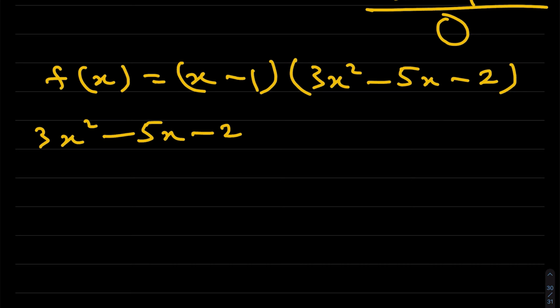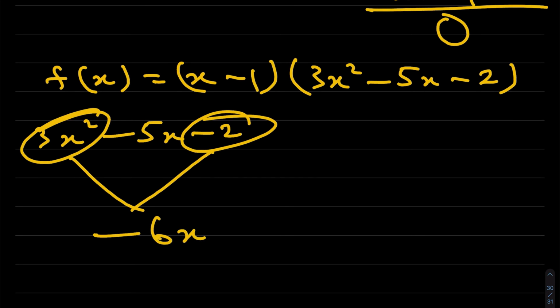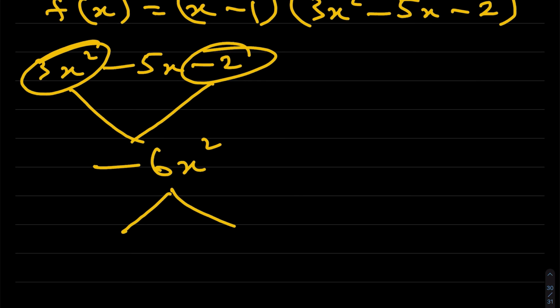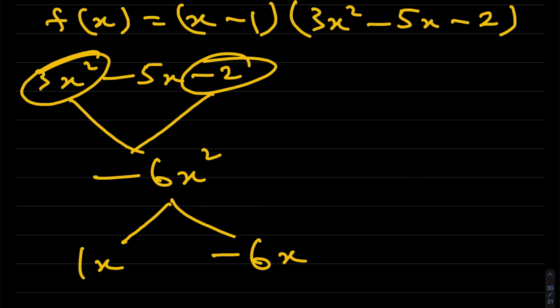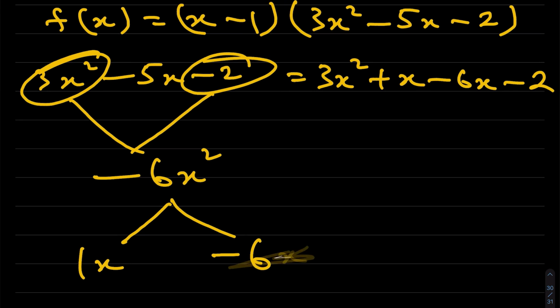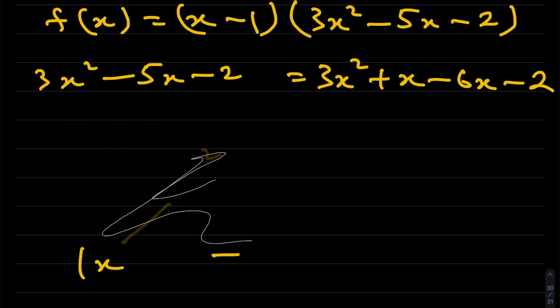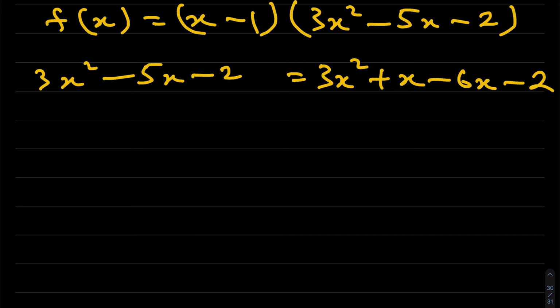If we factorize 3x squared minus 5x minus 2, I don't think we were right. Minus 2 times 3x squared is minus 6x squared. So what do we multiply to get minus 6x squared and add to get minus 5x? That's going to be 1x and minus 6x. That's it. 1x minus 6x is minus 5x, and 1x times minus 6x is minus 6x squared. So the factors are 1x and minus 6x. It shouldn't be what I wrote earlier, minus 3x and minus 2x. Sorry about that. That was a mistake. That's why it's good to always check again, because most of the time, mistakes are inevitable.